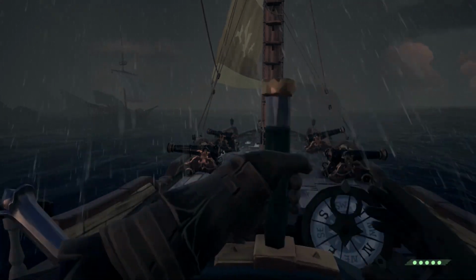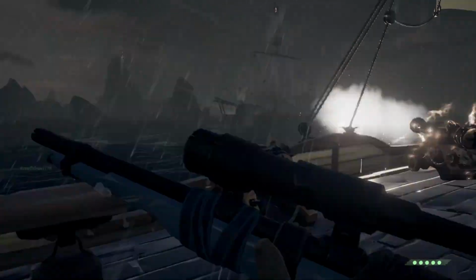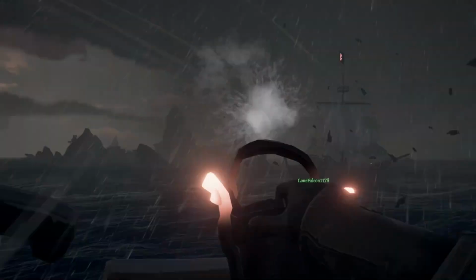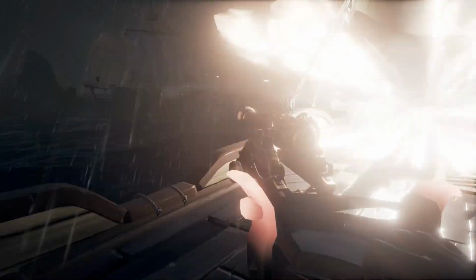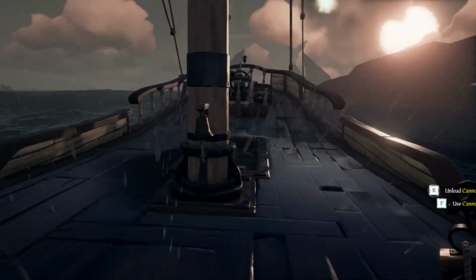Alright, drop anchor, Daniel. Alright, stop shooting, you'll blow up Tyson. Yeah, I'm basically there. There's two of them. Once the keg goes off, keep shooting. Oh, that hit me directly, I died. Keg's about to go off! Nice. Keg off. They're both dead. Nicely done, dude.